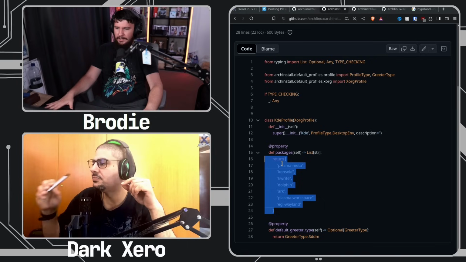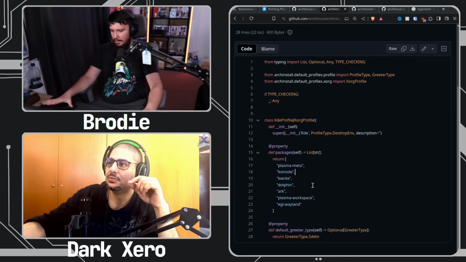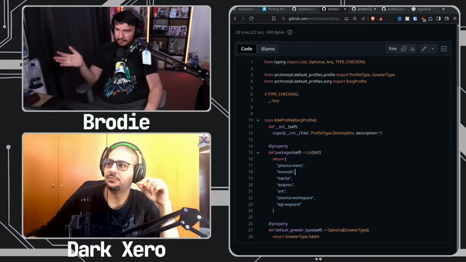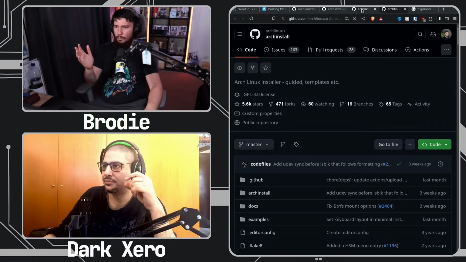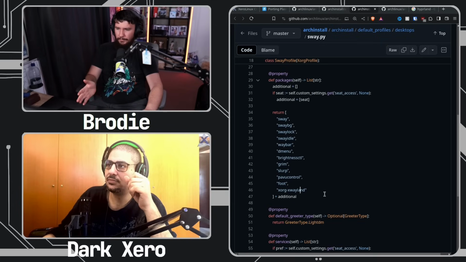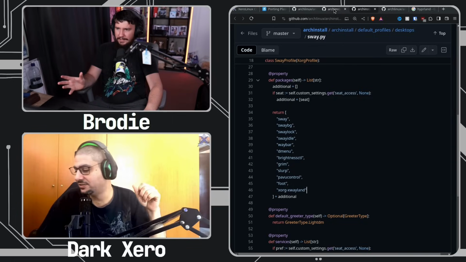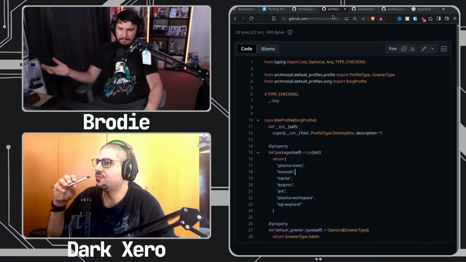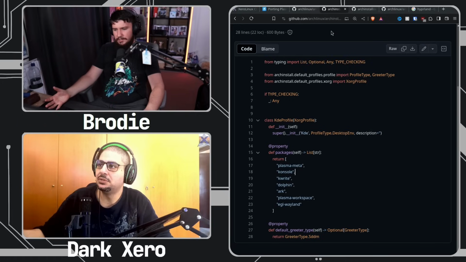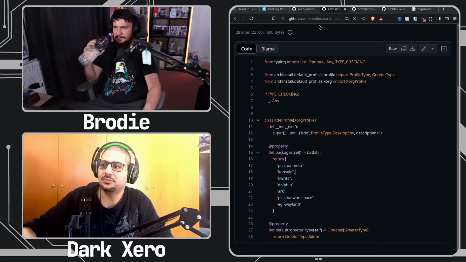But I do think if you're going to be having a profile for like Plasma or a profile for Hyprland, or actually a good example is the Sway and the Hyprland profiles. Why is the Hyprland profile far less functional than the Sway profile? There is zero reason to ever install a Wayland compositor and not install XWayland. That doesn't make any sense to me. So they have these profiles as a way to make it seem like there's an easy way to install a desktop, but then don't fully complete the profiles. It just doesn't make sense to me what they're doing.